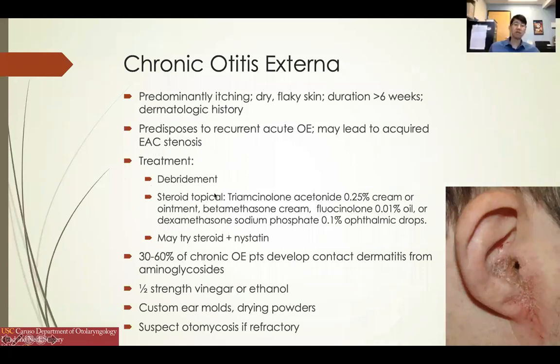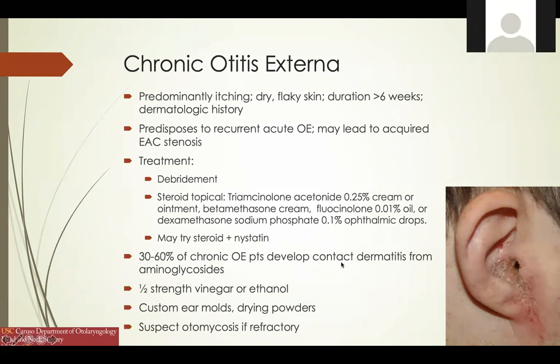So the treatment is, as we know, debridement and use of topical steroids, for example, triamcinolone, betamethasone, fluocinolone, dexamethasone, what have you. And you can also try adding nystatin because sometimes there's fungal otitis externa. So interesting to note is that aminoglycosides actually cause a contact dermatitis, or allergic contact dermatitis, in patients with chronic otitis externa.